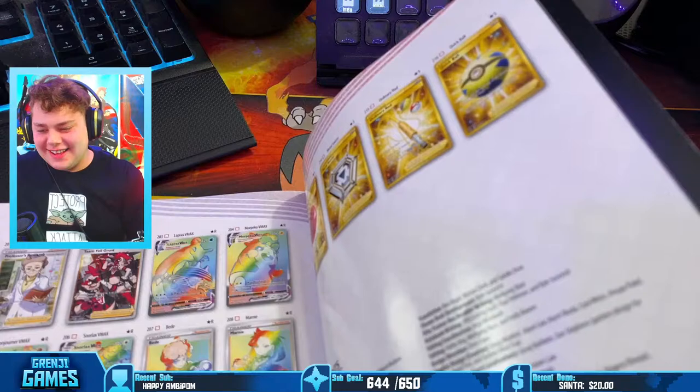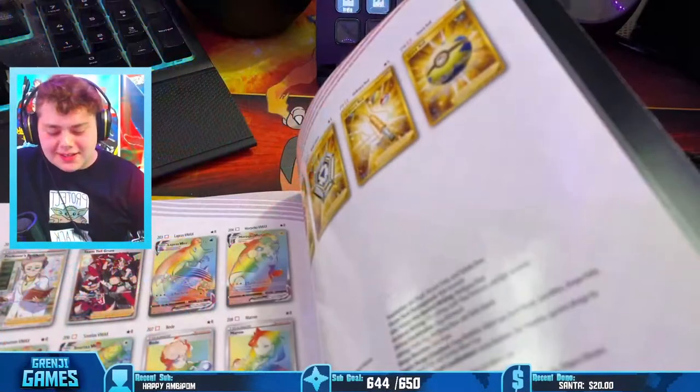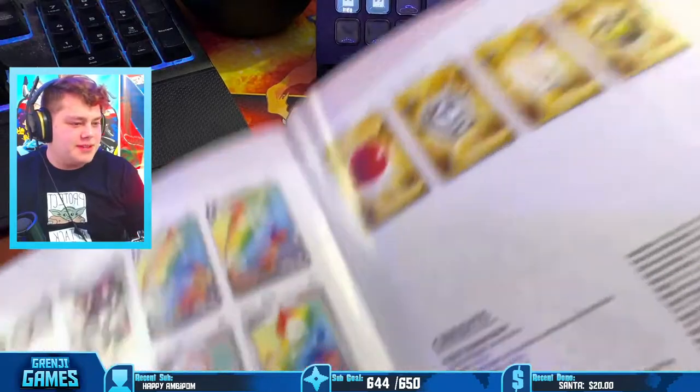I got a new shirt today. I got quite a few new shirts. But this says Protect, Attack, Snack. Because, you know, Grogu, he's a cool boy. Thank you all so much for being here. I'm going to be honest, I didn't expect this much of a crowd for Christmas.